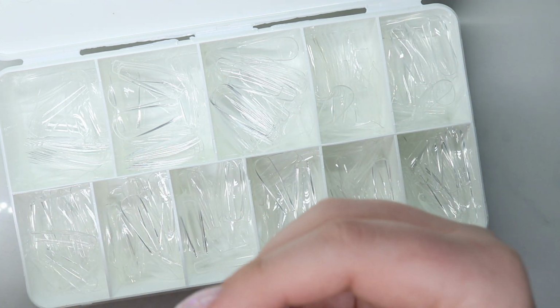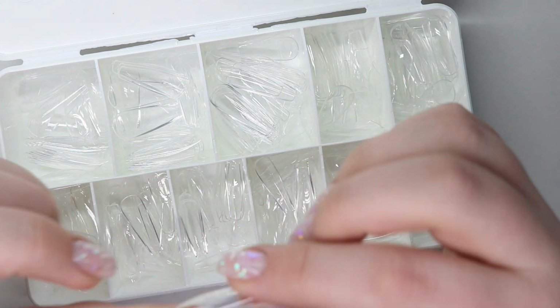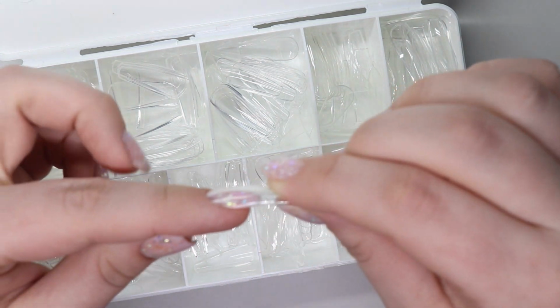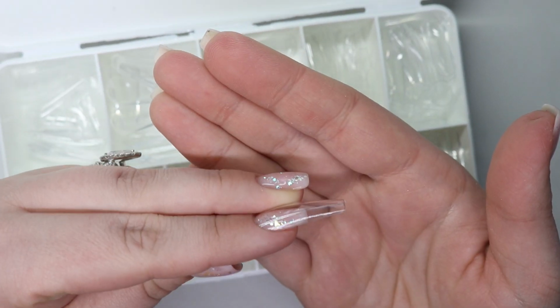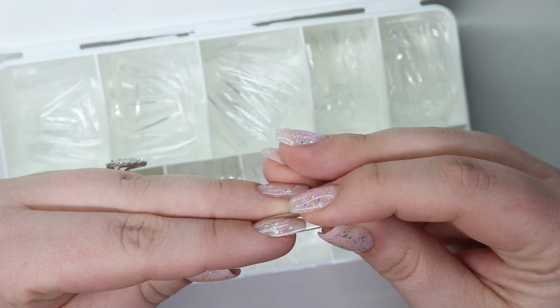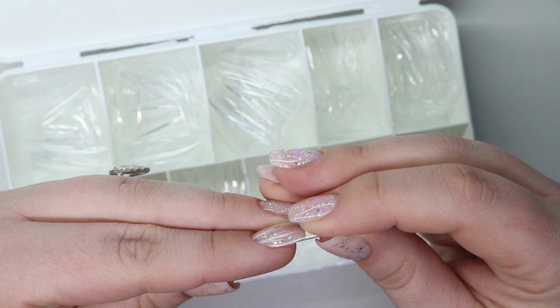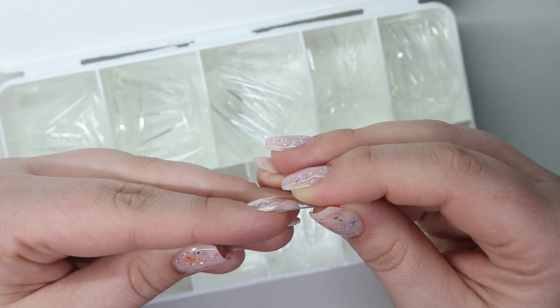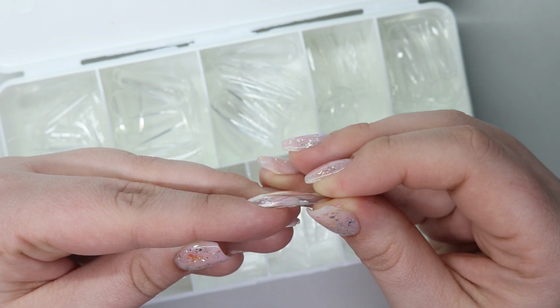So far, so good. And I don't mind customizing them. Like you can see, if I put that down, let me put my hand behind it. Come on, see that arch right there? Where the whole clear is, that's what gel is going to fill. So when you apply them and you put the gel on, that is an awesome apex.